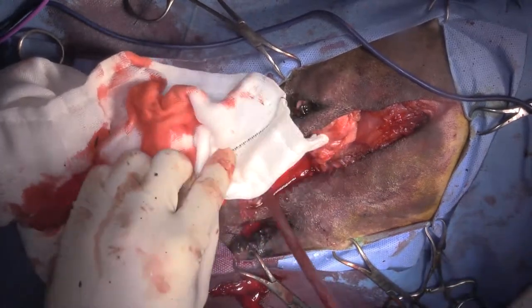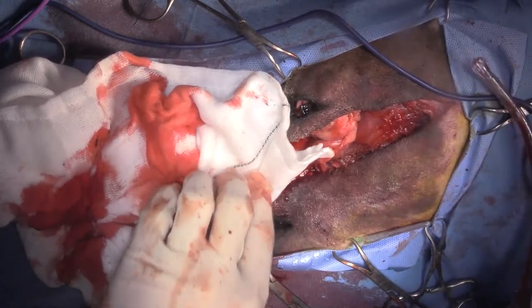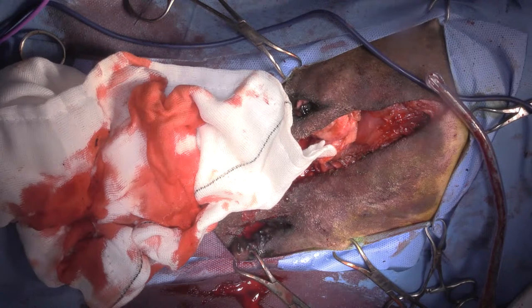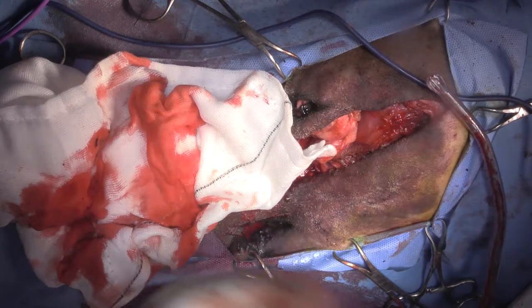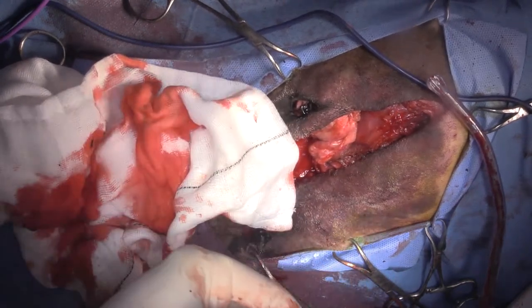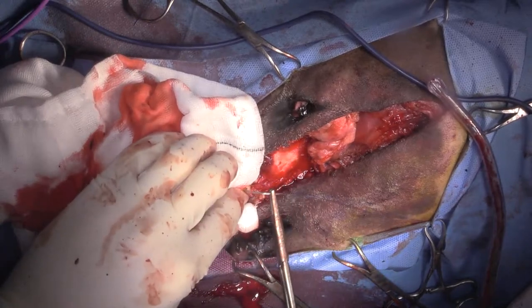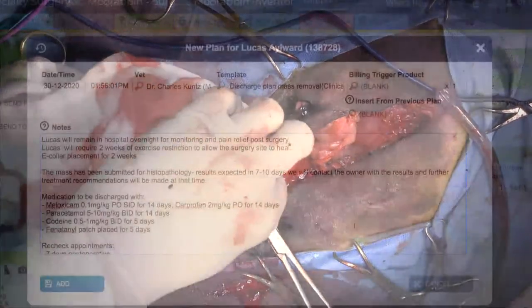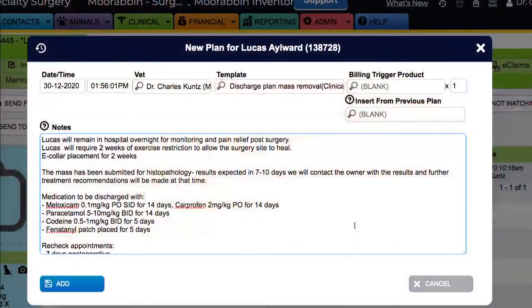Jeff, do you know if there's a discharge plan specifically for maxillectomies? I don't believe there would be. Yeah, so just a mass removal? Yeah. Discharge plan, mass removal. Now I'm going to go ahead and open this up so you can see what our plans look like. I'll switch over to it.